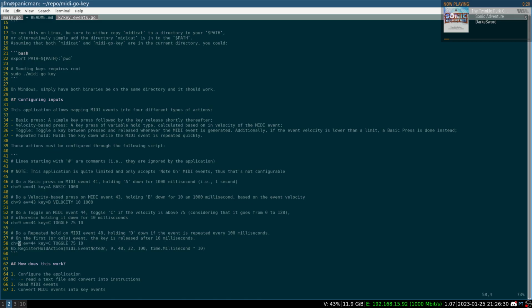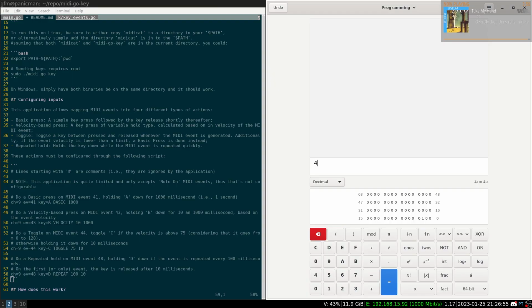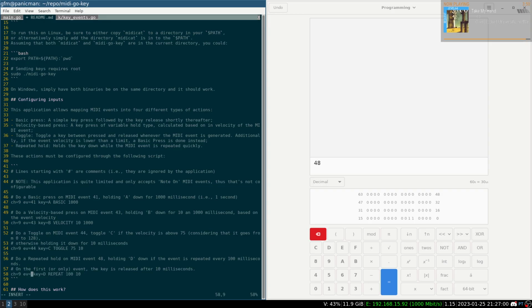So this is key 48. Key event 48, key D. This is repeat with 110. Let me just do this. 48 is 30. Because this will be valid.